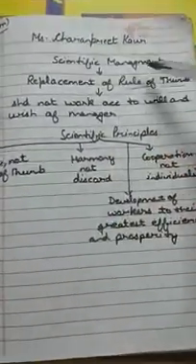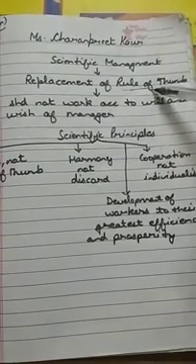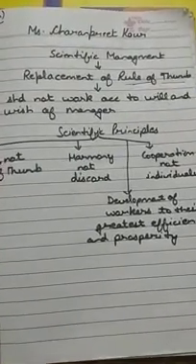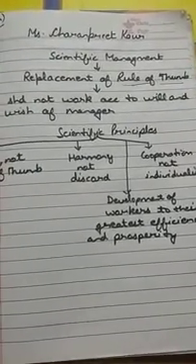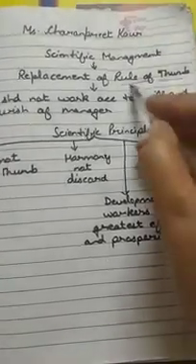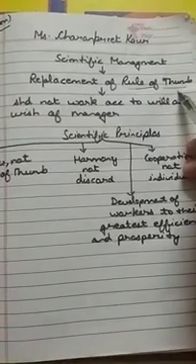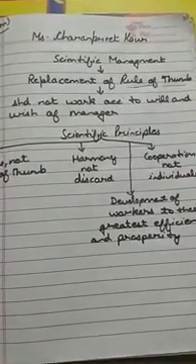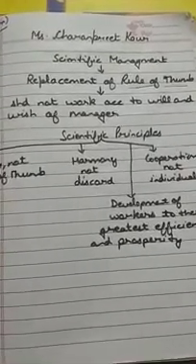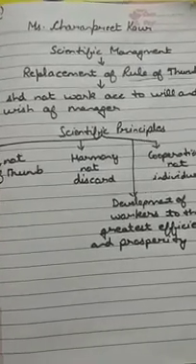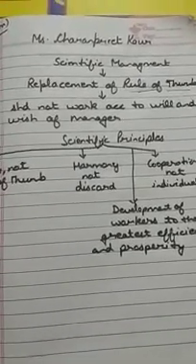ठीक है, तो साइंटिफिक मैनेजमेंट का जो फोकस है, he says that there must be thinking before doing, which is not in case of the rule of thumb. Rule of thumb में हमें particular procedure है, we are learning that. But in case if we are applying the principle related to the management, so before applying that principle we should think in advance.